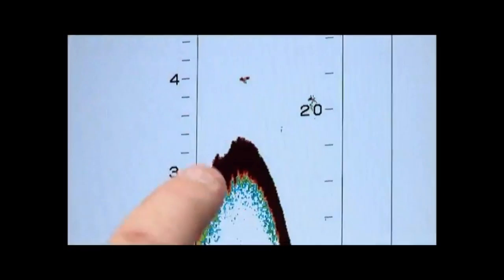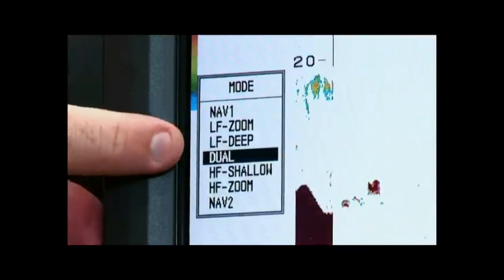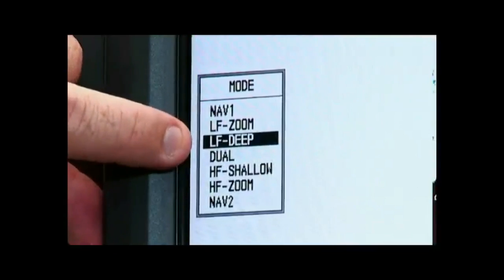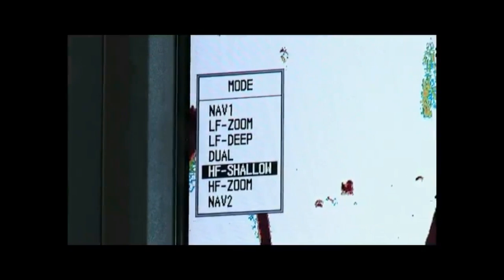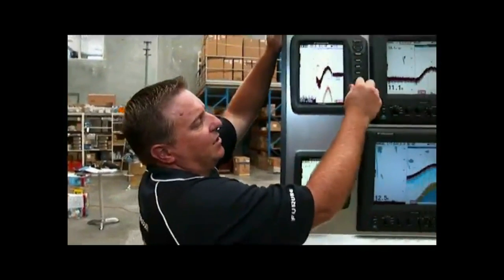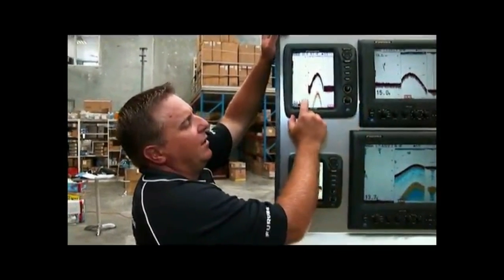Talking about the other screens, this middle screen here, you can either pick your 50 kilohertz or your 200, right? So it's dual frequency. 50 is for your deeper water, say 100 metres to 300 metres, and your 200 is for finer definition, right? So more from your, say, 20 metres of water to, say, 100 metres of water. So you've got your dual frequency. You can change it by these dials right here to what frequency you want. And on the left-hand side, you've got your bottom lock.